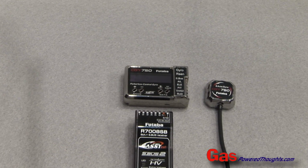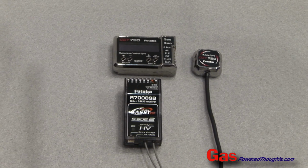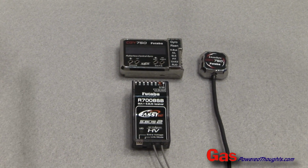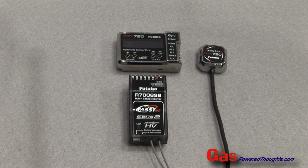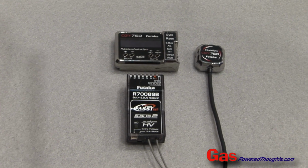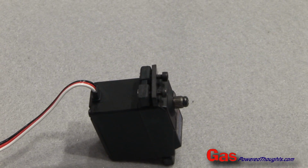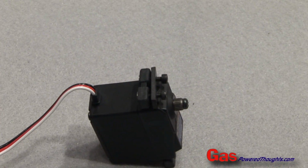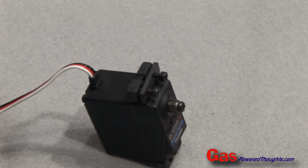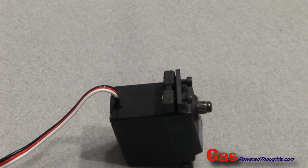We're going to use a GY750 as a flybarless unit and a Futaba 7008 S-bus receiver, which has telemetry in it. That way I can check the battery voltage just from my transmitter. That's one of the reasons why we're running straight voltage instead of some sort of regulator. All of these servos are going to be installed with a graphite catch plate which goes on top of the servo. The connecting bolts basically sandwich the servo between this plate and the frame.